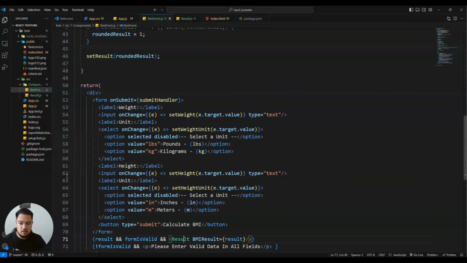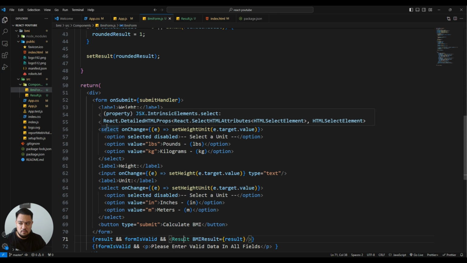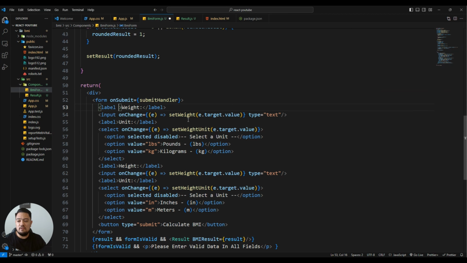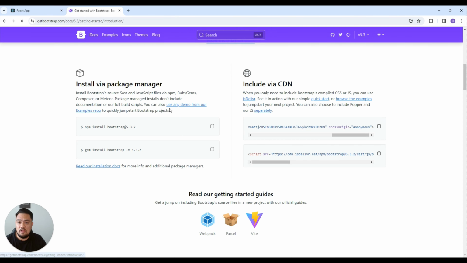So let's come down to our JSX elements. So all my labels, I'm going to give it this form label class. So in Bootstrap, all you have to do is put a class name, and if you look at the documentation, it'll tell you what to put in each one. Make sure in React you put class name and not class. In the Bootstrap documents, it's going to tell you to put class.